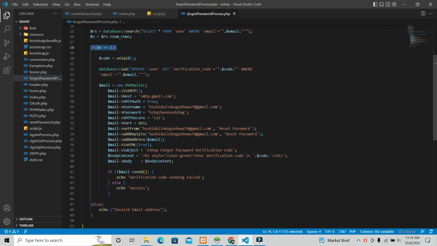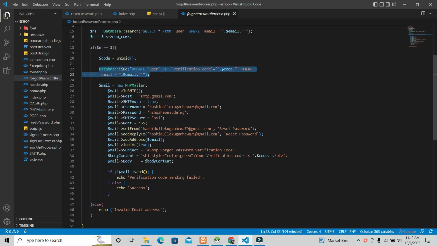So, if $n is not equal to 1, we get the response: invalid email address. Else, I get a unique ID and assign it to this code variable.